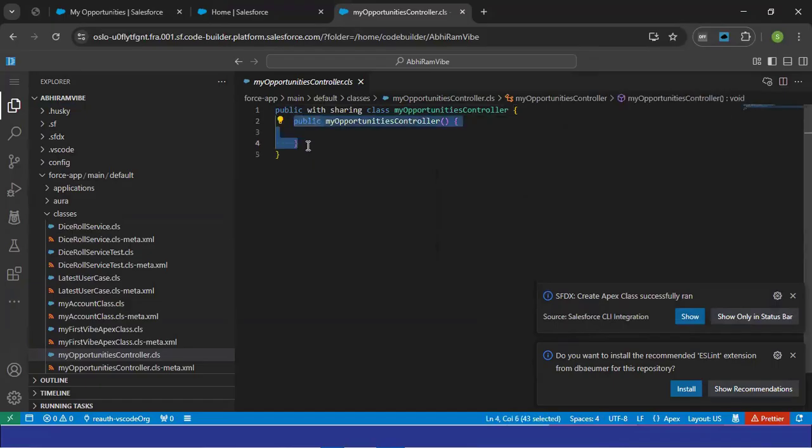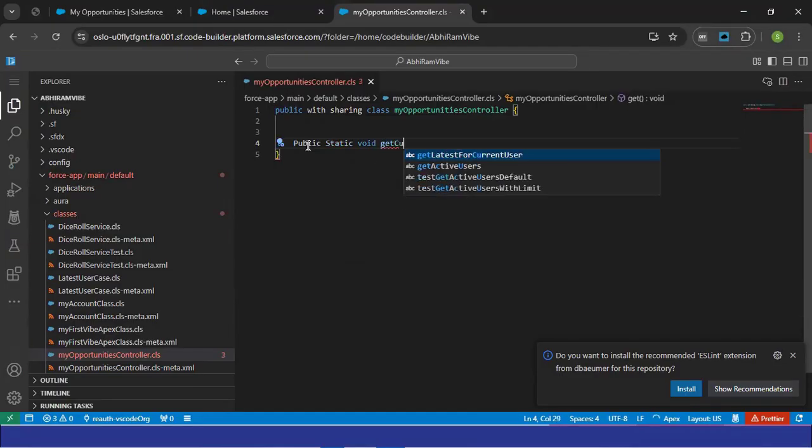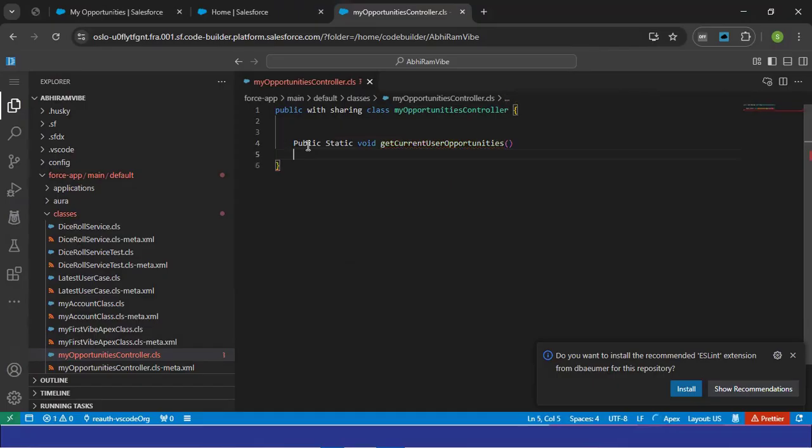Then here we have to return this information to the LWC component, right? That's why here: public static void getCurrentUserOpportunities. This is my method name. This method we need to send to our LWC component.